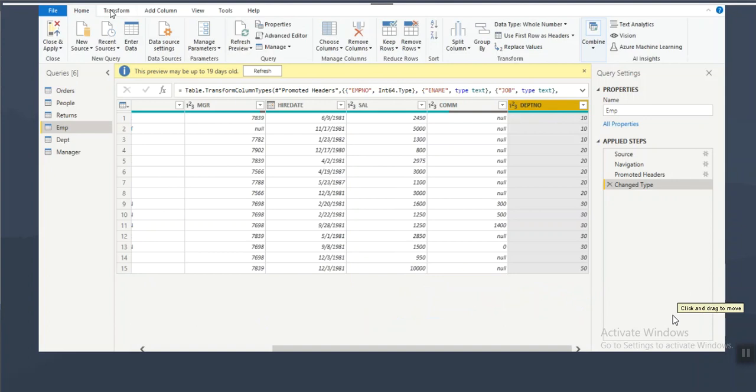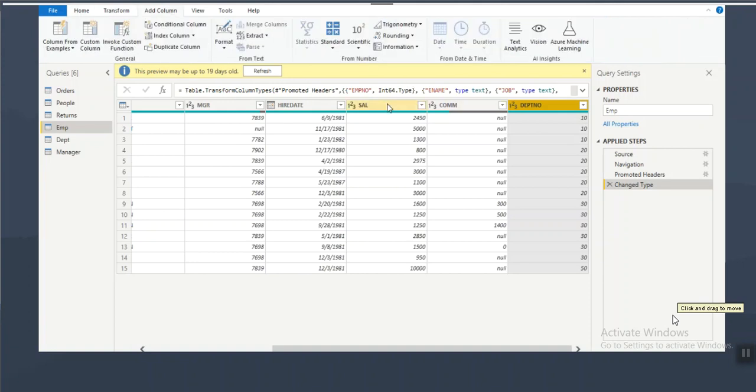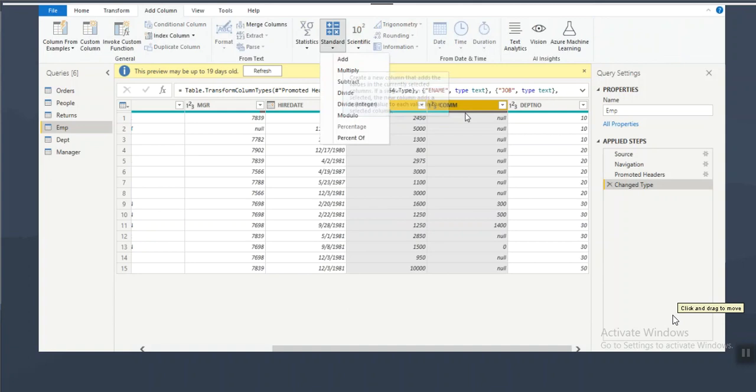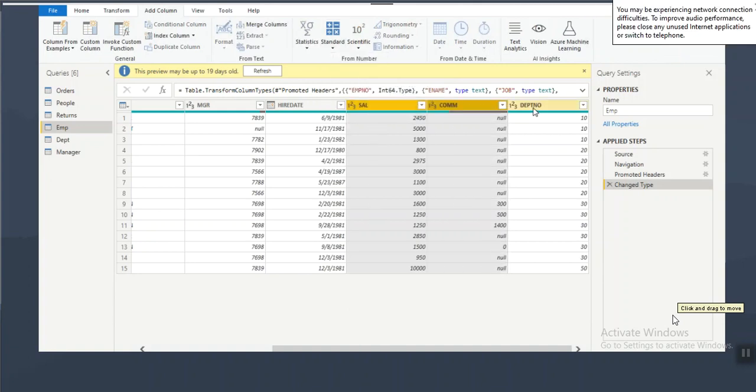When I go to add column and the standard option, I can add the 2 columns, but I cannot multiply with the third column.